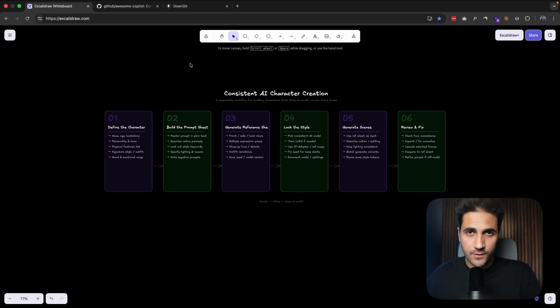If you don't know Excalidraw, it's basically a canvas type diagram creator. And I really like this platform because you can just create really nice looking diagrams. You can use them in your thumbnails, in your presentations, and any kind of visuals that you need to explain something. So we will be doing this using skills on Claude.